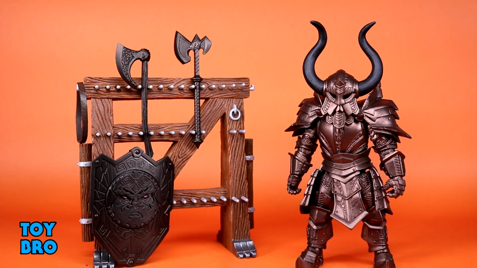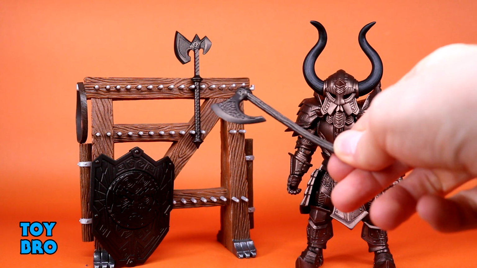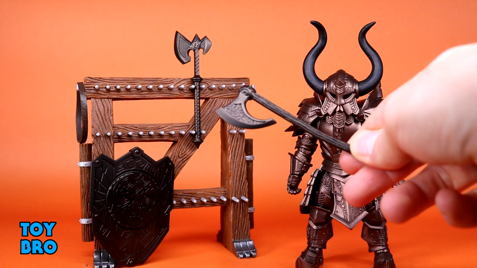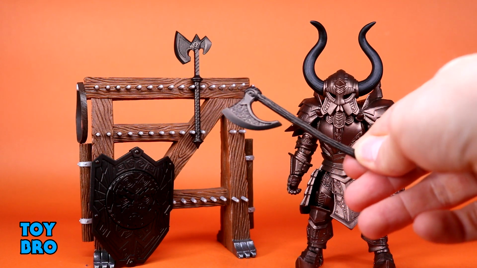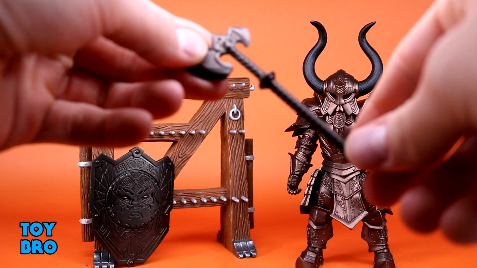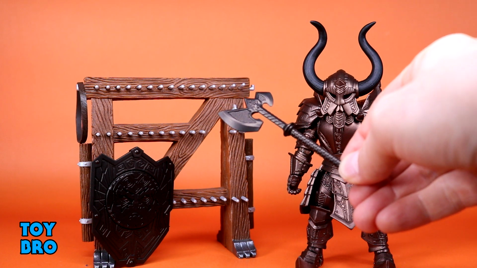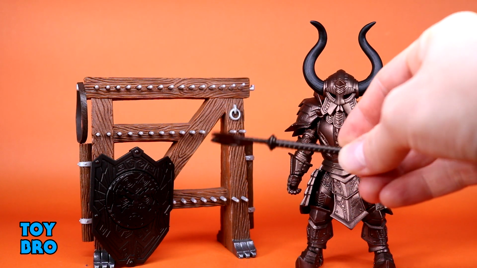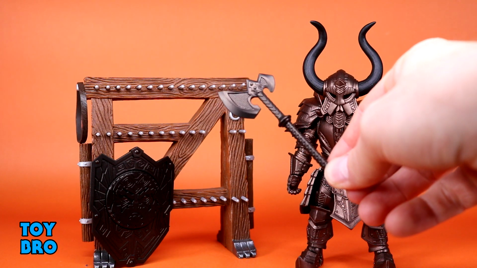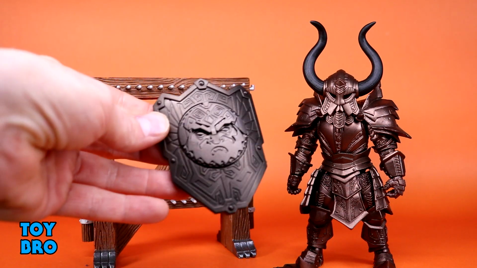So we've got the hammer, and then we've got two axes. So we've got the more barbaric looking wooden axe with the stone inlay blade. So it's got some detail up there. I really like this one. It's a little bit more rustic, I suppose. And then this looks like a full-on dwarven axe. So very, very metal from top to bottom, and very, I guess, precise in terms of how it's made. Like this is forged instead of just being a stick of wood, basically. So I like that.